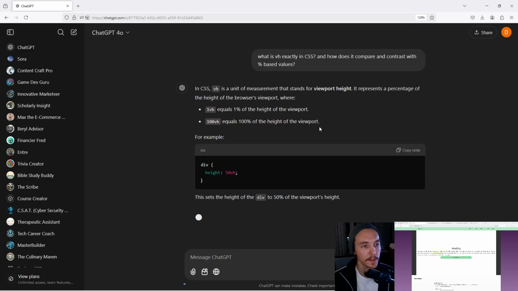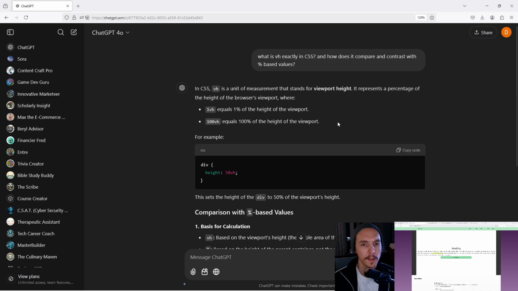Let's see what it gives us. Okay, in CSS, VH is a unit of measurement that stands for viewport height. It represents a percentage of the height of the browser's viewport. One view height equals 1% of the height of the viewport. 100 viewport heights equals 100% of the height of the viewport.